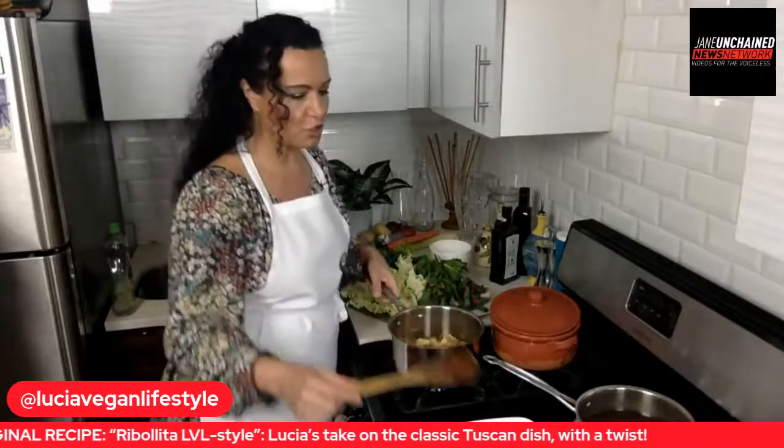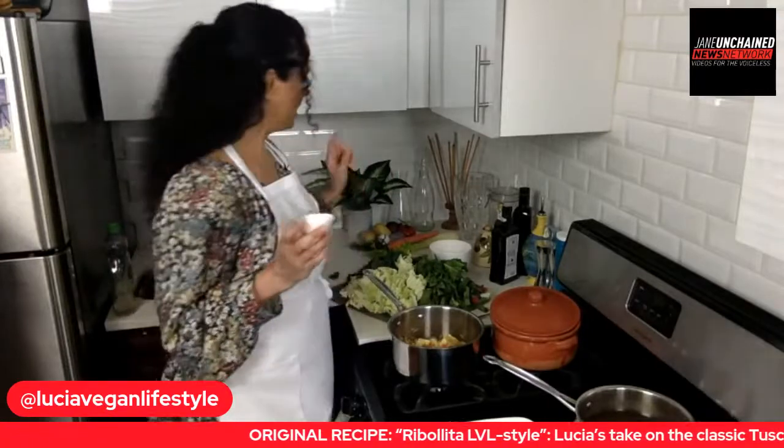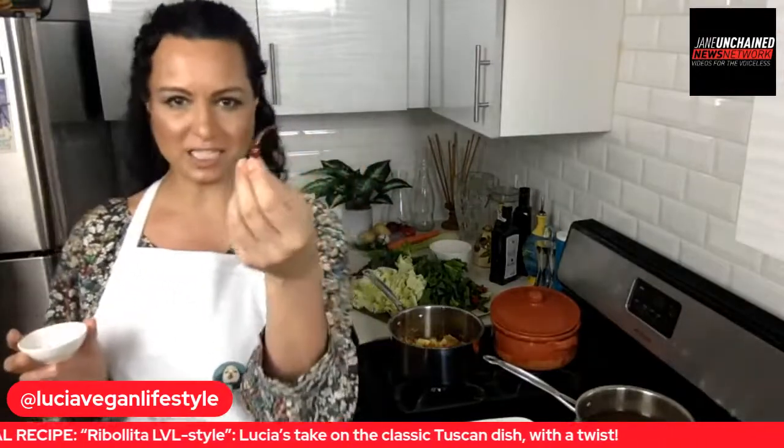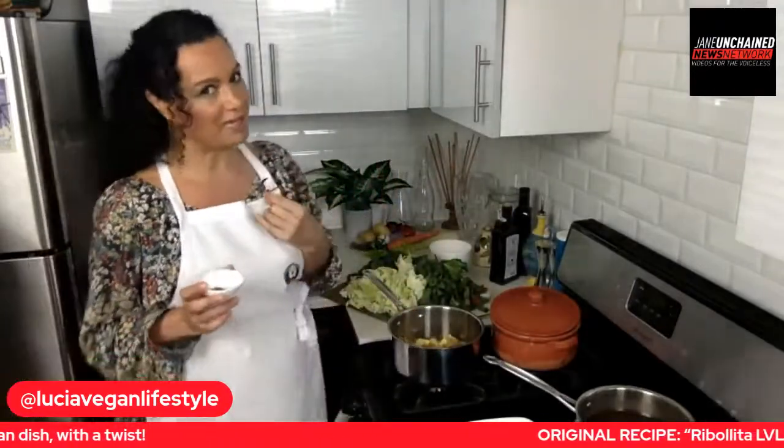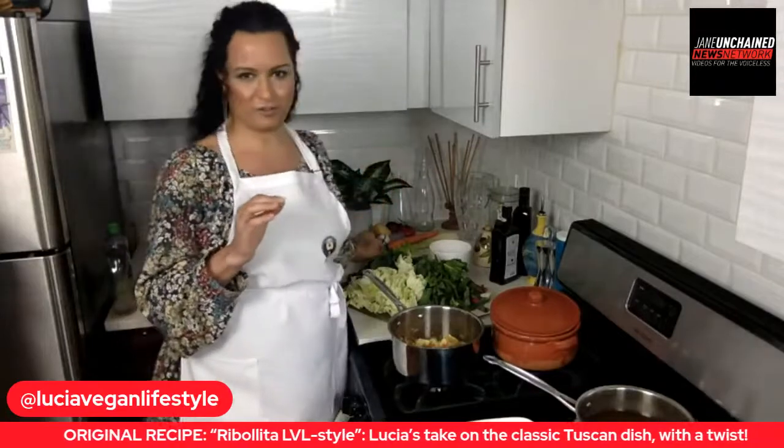And Tom, I think you might have prompted the opportune moment for me to reveal why this is a ribollita with an LVL, Lucia's Vegan Lifestyle twist. Speaking of the South, my parents are from Calabria, so one special ingredient to me, being a spicy woman, is the peperoncino. So I'm going to add some of this to my ribollita. You don't have to if you don't like spicy food, because this recipe is incredible on its own, but I love to add my peperoncino wherever I can.